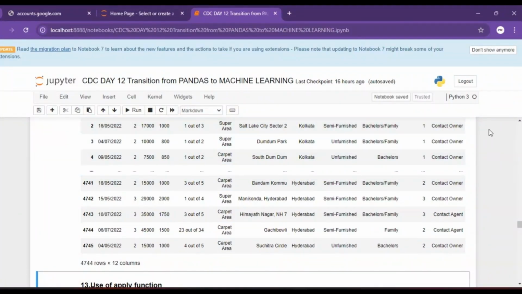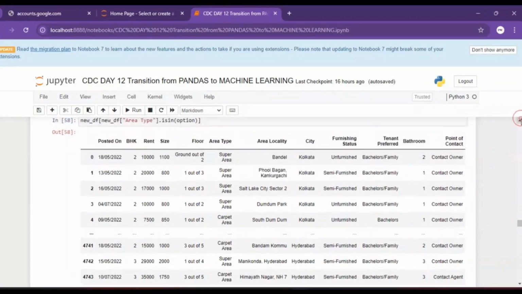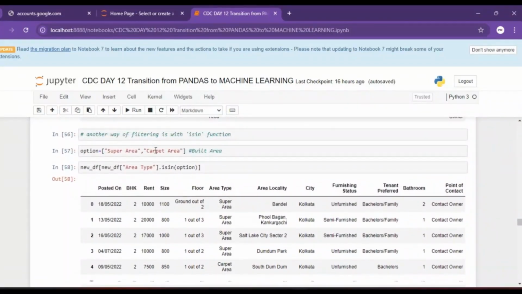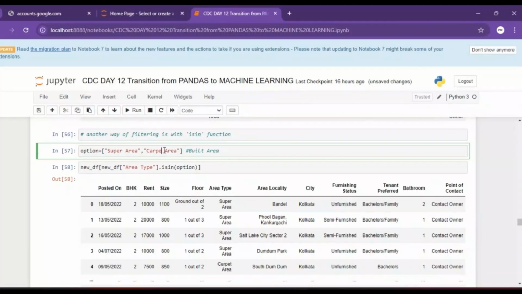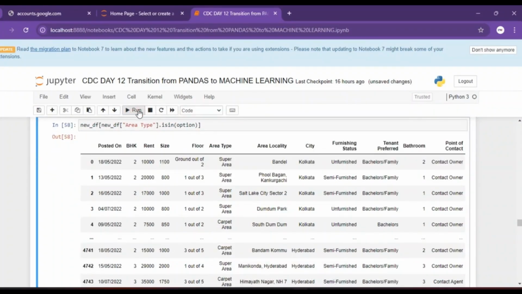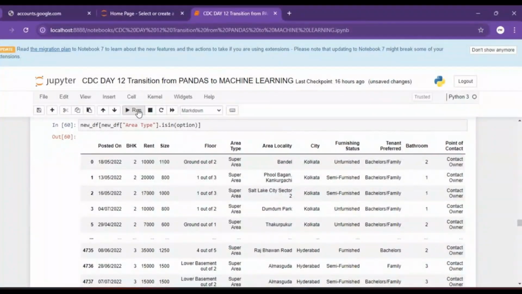So if we go up again and say, okay, let's just put in the built area now. Let's remove this carpet area and put in the built area, and run it to memory first. Then when we run it, let's see how it looks now.